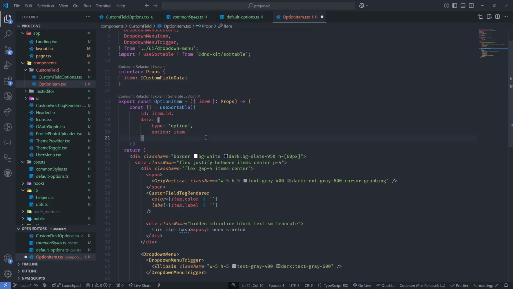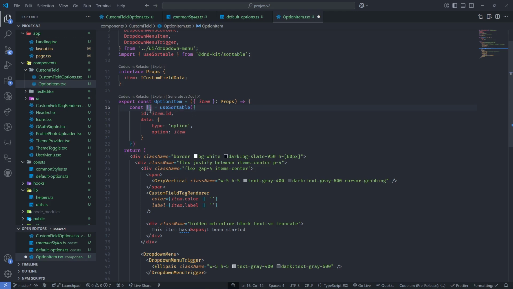So it means that on a draggable item, we still have all the properties on that item when we are dragging, so we would be able to use it during a drag event, right? So this is how you pass the payload. This can be any name at all, but just because it's an option, I just say option and then I pass item here.